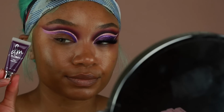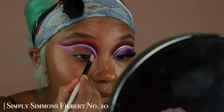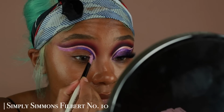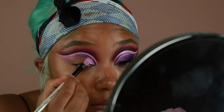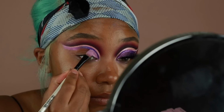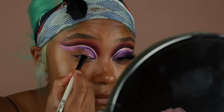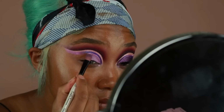Then for my next cut crease, I'm going to go back in with that Tinashe Color Fix in that purple shade, and using the same technique that I did with our last cut crease, I'm going to do that for this one. Instead, this time I'm going from lightest to darkest rather than darkest to lightest. So at the inner portion of the cut crease, I'm going to make sure to use a little bit more concealer and less Color Fix. And then as I work my way outward, I'm going to use more Color Fix and less concealer.